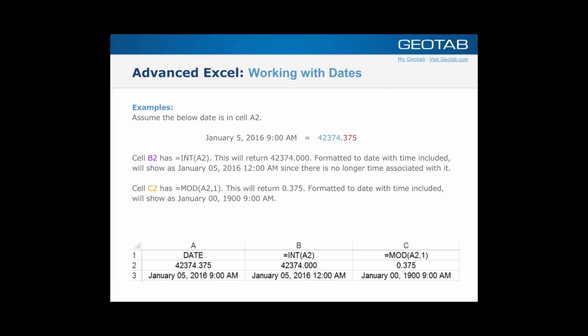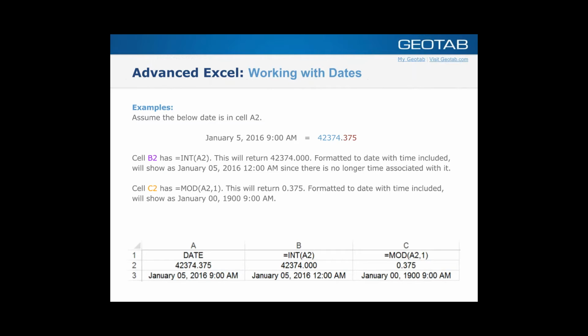And the result in cell B2 actually shows me exactly what I just said. It's giving me just the date portion of that serial number. So the time of 0.375 is no longer there. It's all zeroed out. So I convert that back to my date time look and feel. It's going to give me January 5th, 2016, but it's actually midnight because there's no time associated to it.